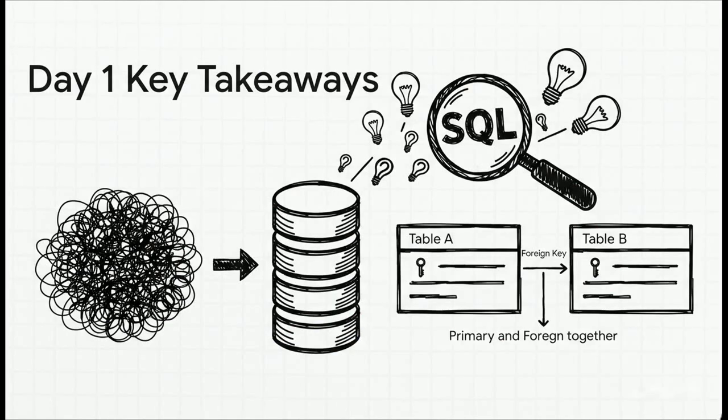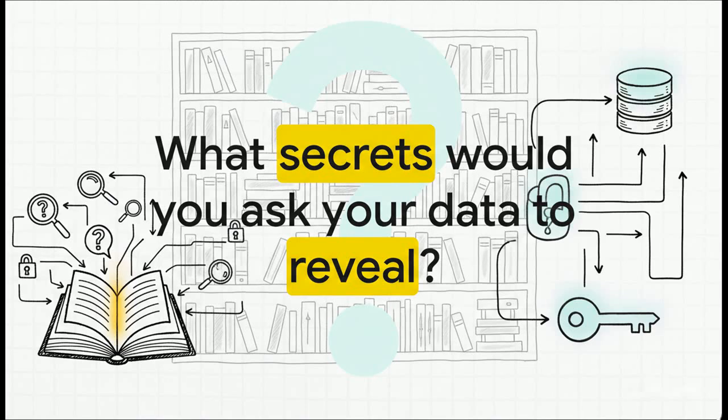All right, let's do a super quick recap of the essentials. Databases bring structure to total chaos. Relational databases use tables that are linked together. That link is made with primary keys, which are unique IDs, and foreign keys, which create the actual connection. And finally, we use the language SQL, specifically the select statement, to ask questions and get answers from this whole organized system. And that kind of brings us to a final thought.